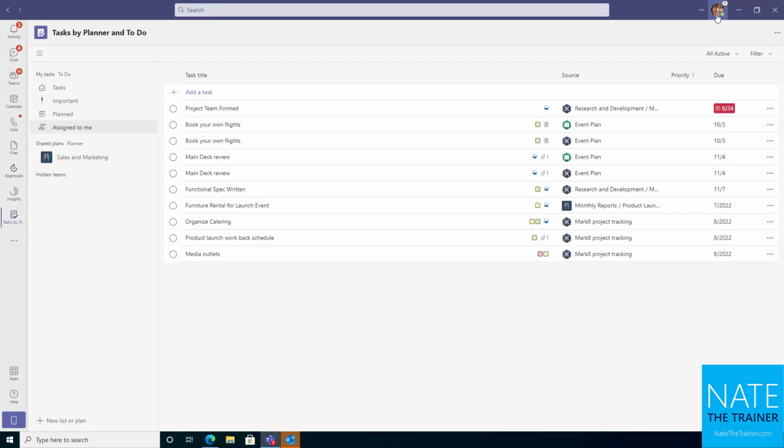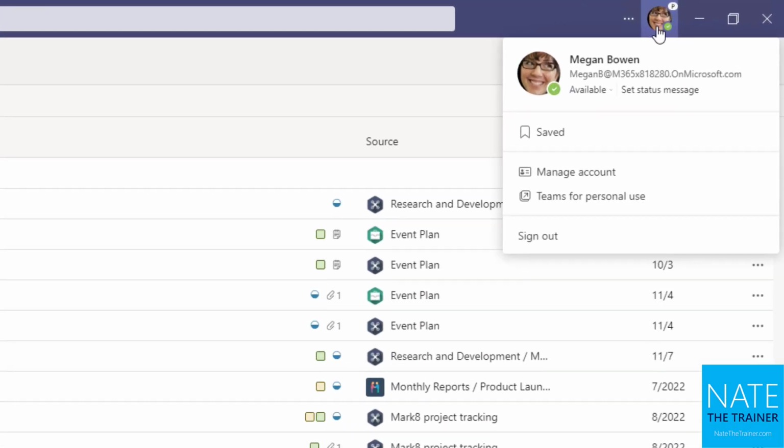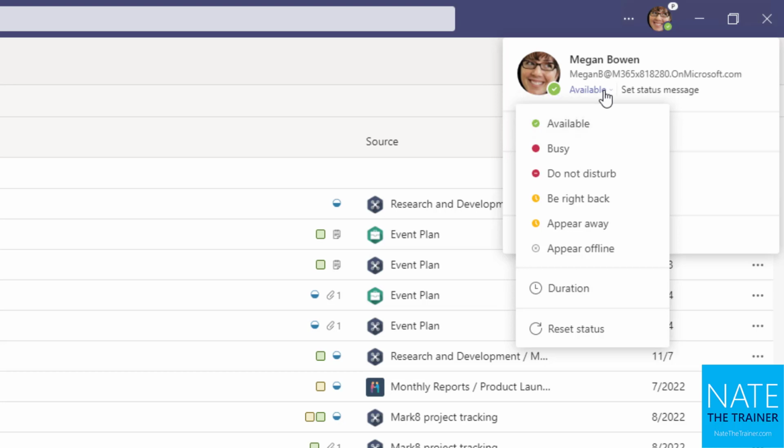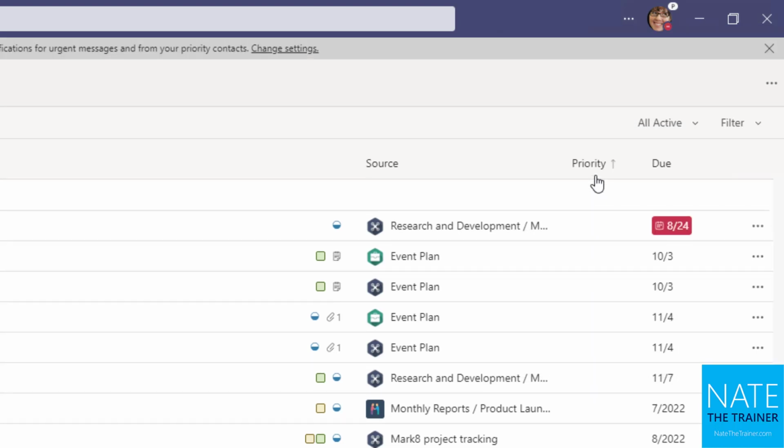Now, your profile photo is a little bit different. It's all about your status, your presence, and how you're appearing to other people. So for example, right now, Megan has a green check mark, meaning she's available. But let's say she's trying to read something or trying to focus on a project and doesn't want to be disturbed. She can drop down available and choose Do Not Disturb. And that's going to make sure that people can't send her notifications that pop up and distract. So she won't get any sounds or any pop-ups, unless she changed her settings so that person had priority access, right, that we just looked at.